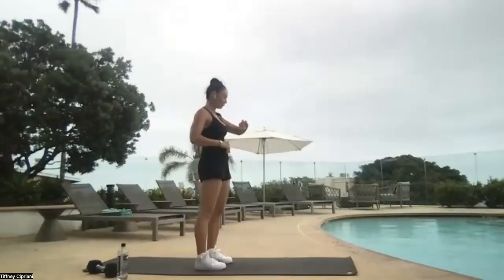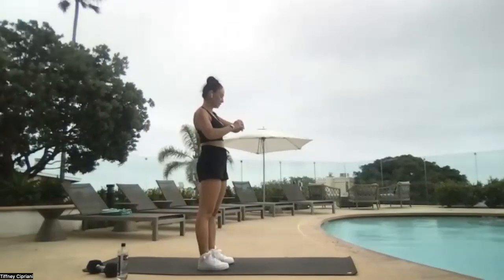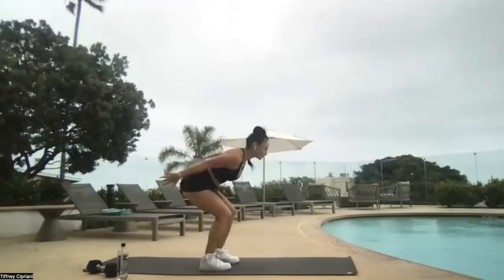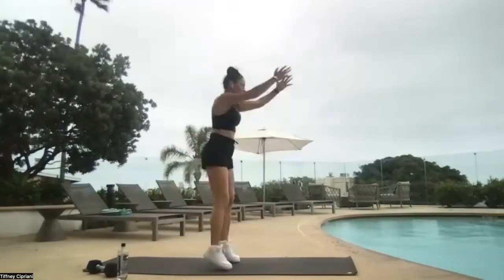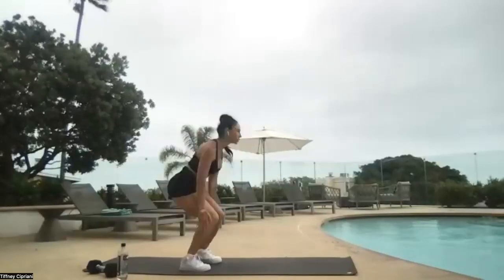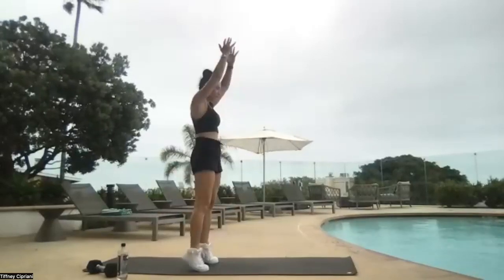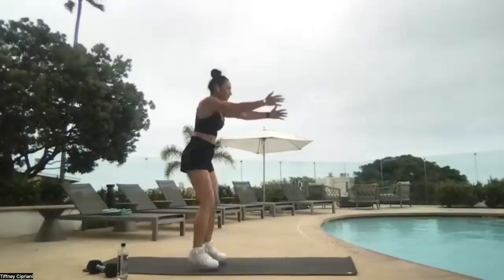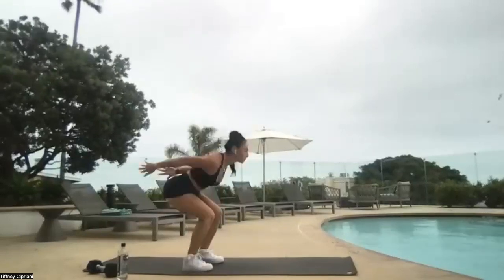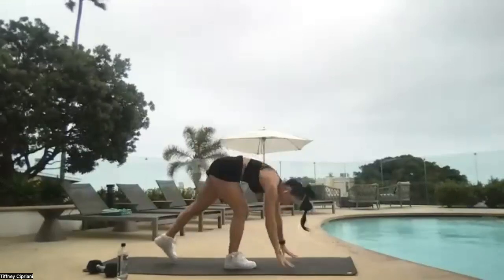We'll go in 5, 4, 3, 2, and 1. Bring the arms up. Come to the tiptoes. Drop down. Swing the arms into that drop squat. You've got 10 of these. You want to do them fast with a little pause at the top. After that 10, we've got 40 seconds.